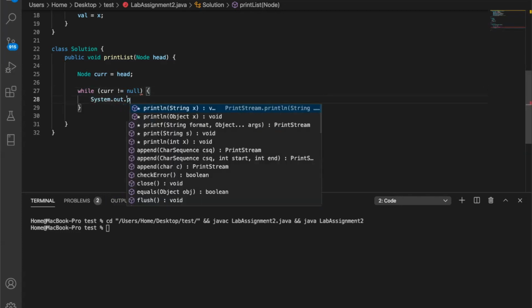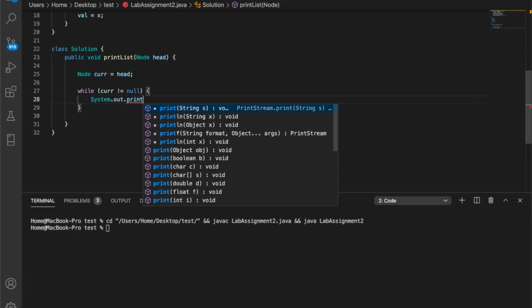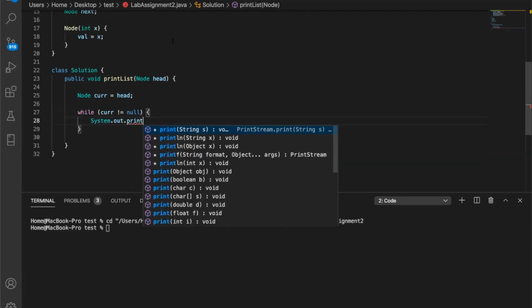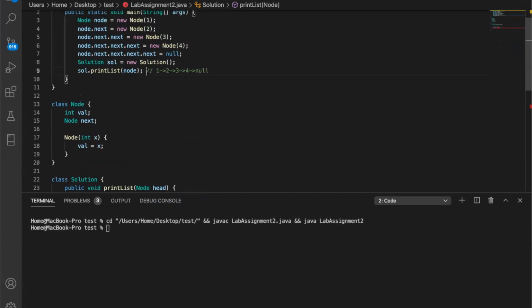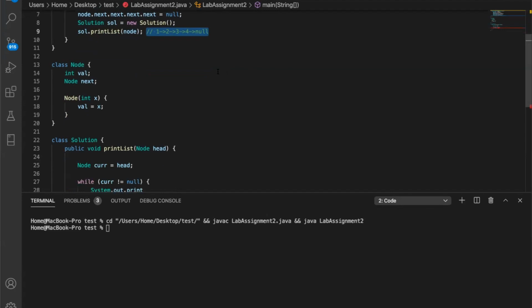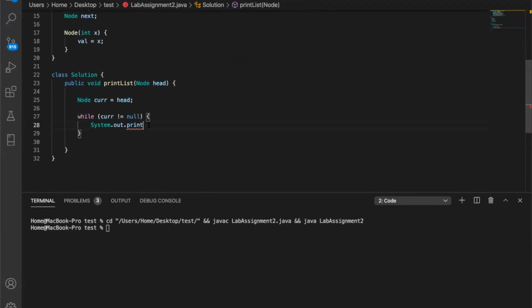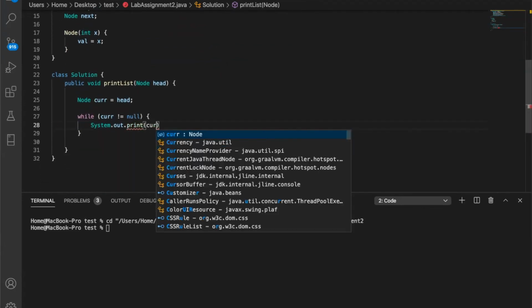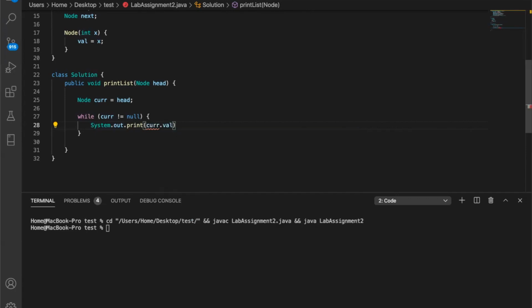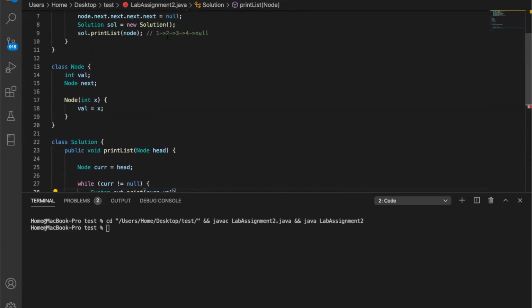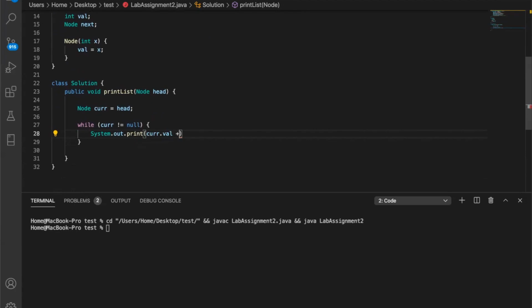So System.out.print. Should we use println or print? Well, notice that the result is asking you for a sequence on a line without any line break. So you don't want to use println. So you use print. And you want to print out the value of it. But also there is this arrow. This arrow is pretty artificial, so we have to introduce that arrow here by saying this, basically. Okay, and then we can print.